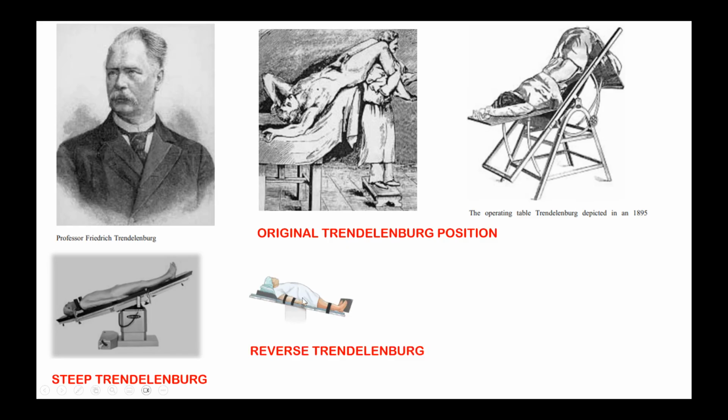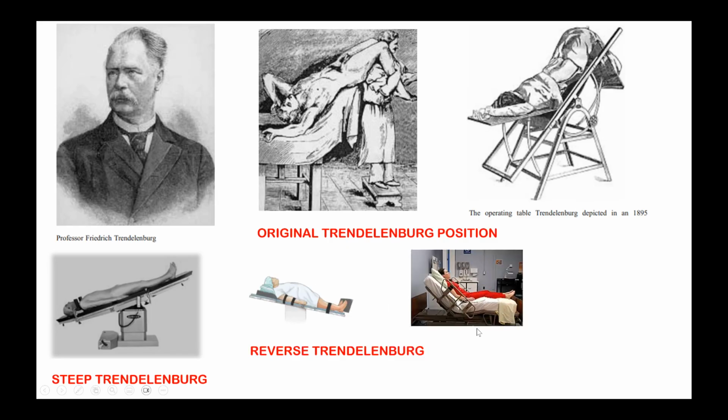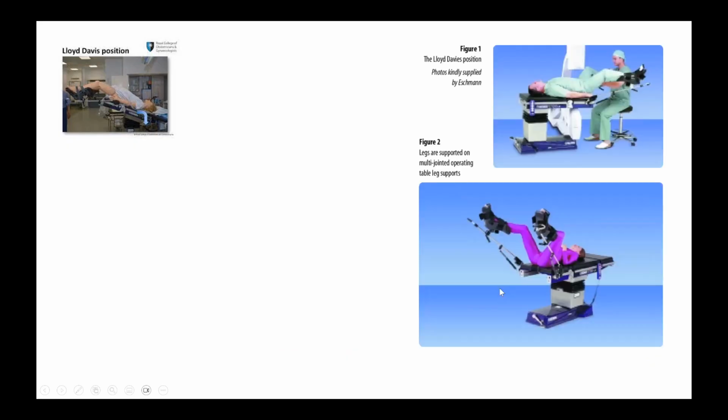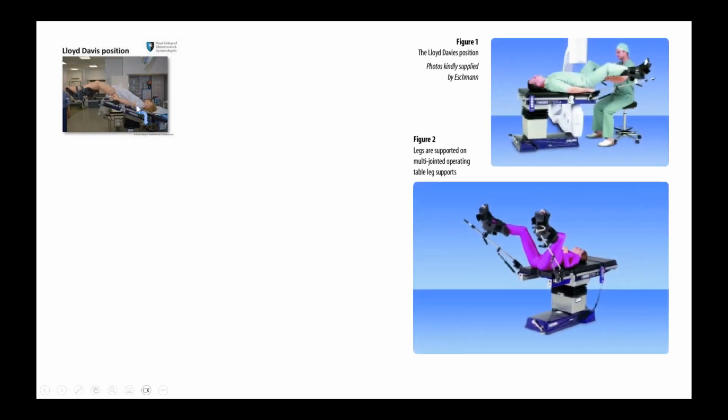And this is the reverse Trendelenburg, which is especially important for obese patients. And this is called the Fowler's position. Post-operatively, Fowler position and slight head-up positions are comfortable for the patient. And this is the Lloyd-Davis position for the Trendelenburg. And these are all the modifications of how the leg is to be positioned in lithotomy with leg separation.